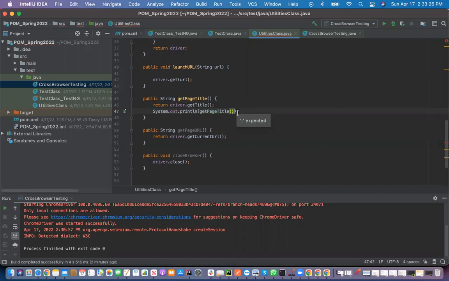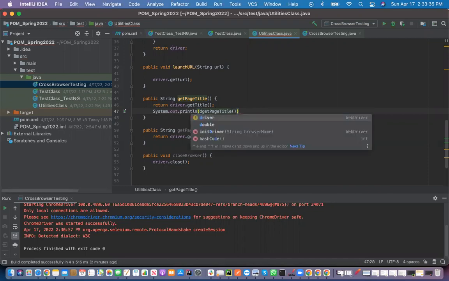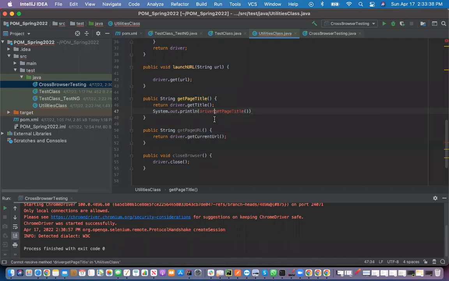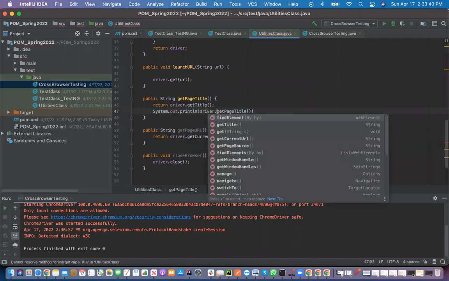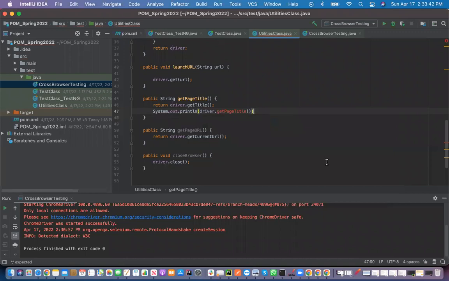I'm just giving inside. Instead of UC, it will be driver, right? Yes. Okay. Semicolon. Not page title, driver dot get title, right?